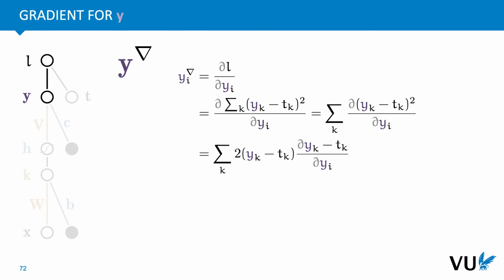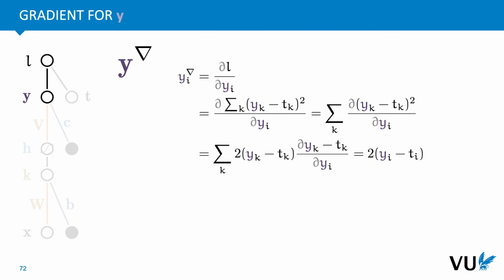And the factor on the right, we notice that that's almost always 0, except when k equals i. So in this sum, all of the terms are 0 except one, and that's the one where k equals i. So that term we can isolate, and the rest of the terms we can throw away. For that term, the factor on the right, the derivative becomes 1. So we end up with just 2 times yi minus ti. So we've gotten rid of all the differential symbols. So we've now worked out the scalar derivative for yi.